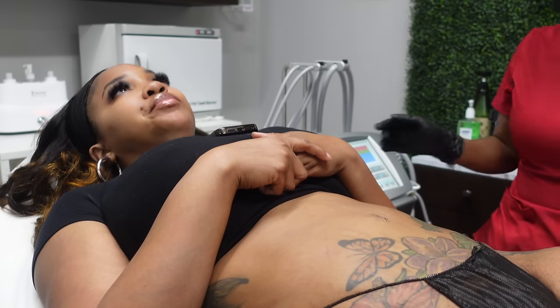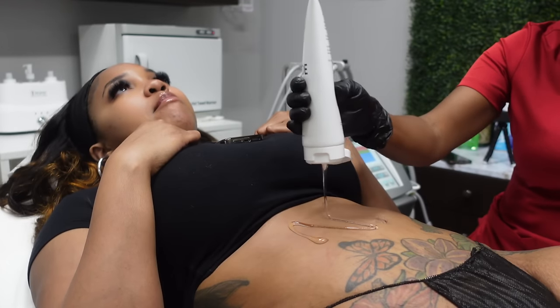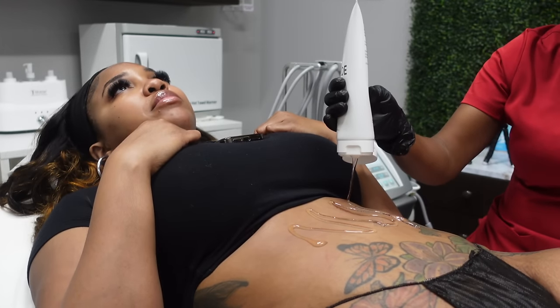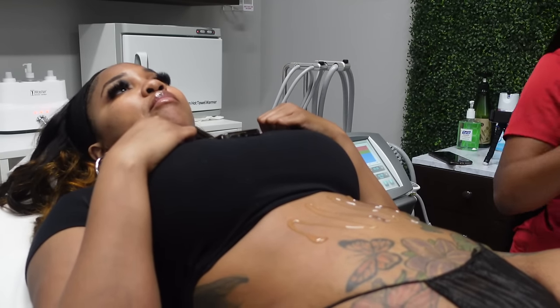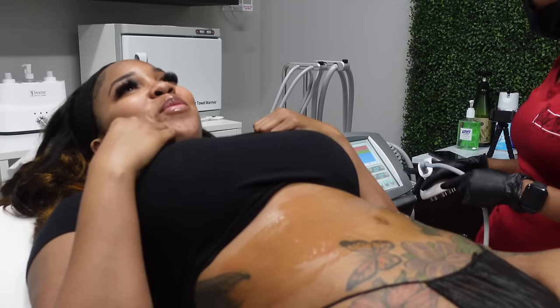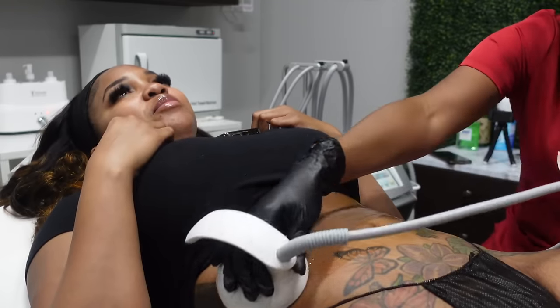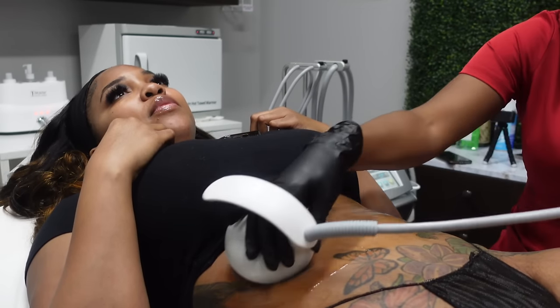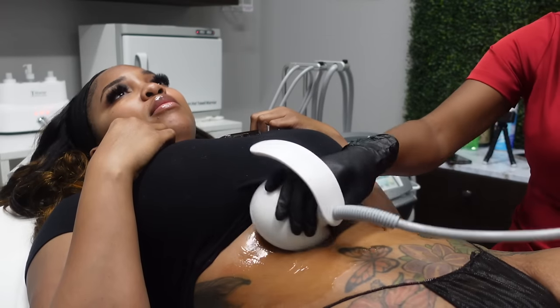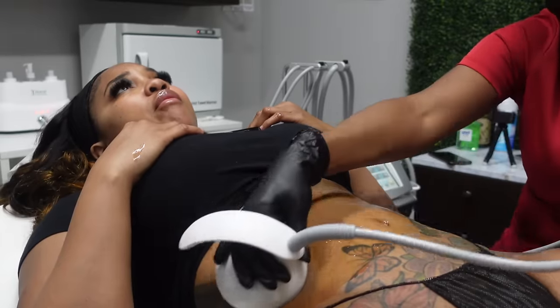You'll see me looking back and forth at the machine because it has a thermometer. The cool gel is called Glide. It helps the machine glide and not burn the skin. I'm looking at the thermometer on the machine, and it's telling me your skin's temperature. All right, let's get going. I'm going to slowly warm up and add to your tolerance level, making sure you stay comfortable. You'll see various different motions. You can actually burn about 600 to 700 calories per session.